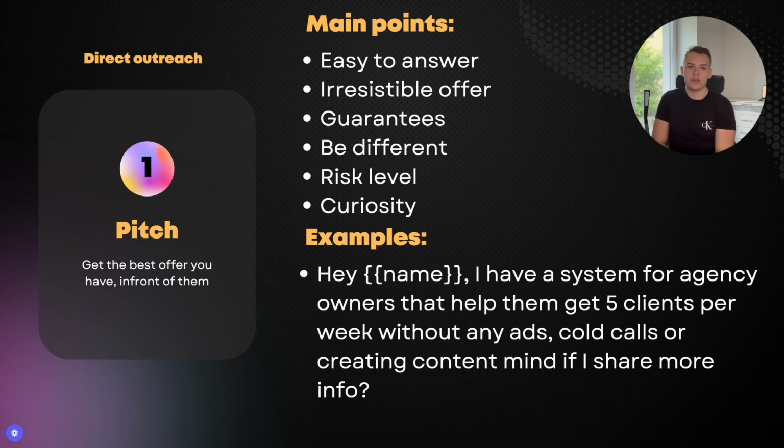Okay, so in the first DM, you actually send them the offer. Get the best offer you have in front of them, okay? So the points that I will show you here are, first, it must be easy to answer. You just want them to reply yes, or something like that. It must be really easy to answer for them, or they won't answer you. Second thing, an irresistible offer. As I said, the offer must be really good. Then some guarantees. If you are charging, for example, a monthly retainer, you can say there are some guarantees. I don't usually say guarantees in the first opener message, but that can also help you.